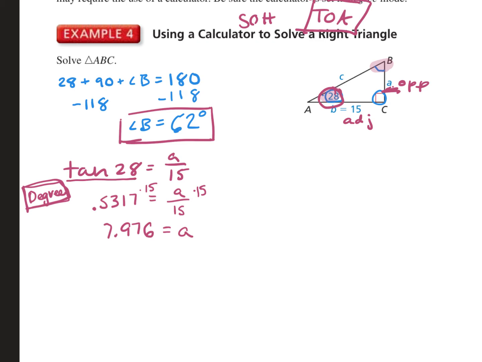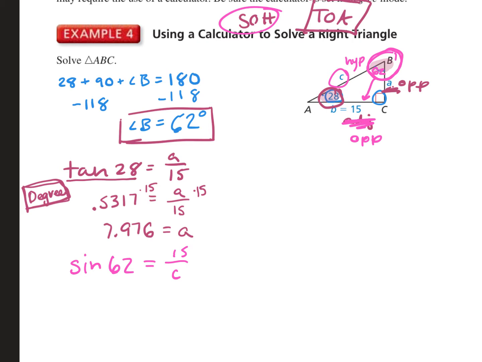Now there are different ways that we can solve for side C. We have two sides of our triangle. We can do the Pythagorean Theorem to find the third, or we can use one of our trig functions again. So I'm going to now use this angle here as my theta, angle B. So we said this was 62. I'm going to say 15 is opposite now. Since my theta is different, this is now opposite. And C is the hypotenuse. So sine involves opposite and hypotenuse. So I would take the sine of 62, and that's equal to 15, opposite, over hypotenuse C.